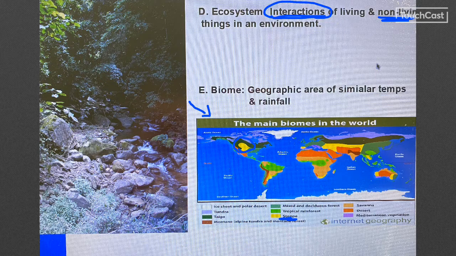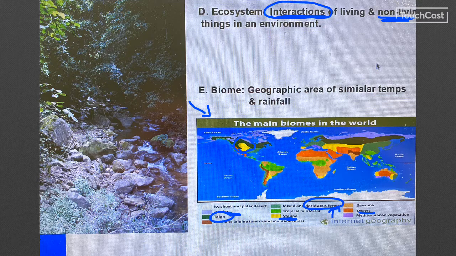We in Indiana live mostly in the deciduous forest, maybe a little bit of grassland, but mostly the deciduous forest area. And my son living out in Seattle would be more the coniferous forests or the taiga. So very cool places, lots of different things. And we got the desert too out here in California or Nevada, all that area down there. So different biomes around the world.